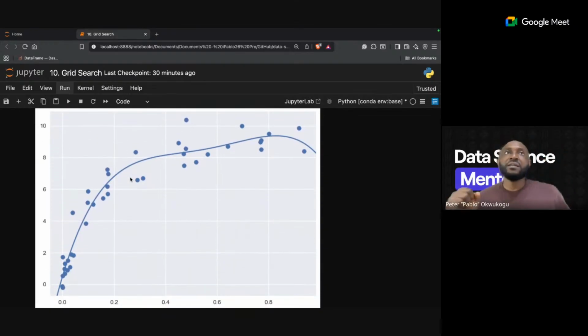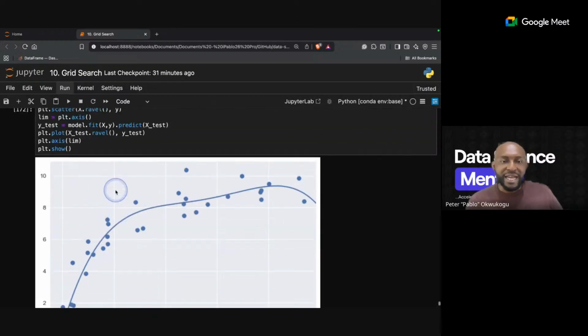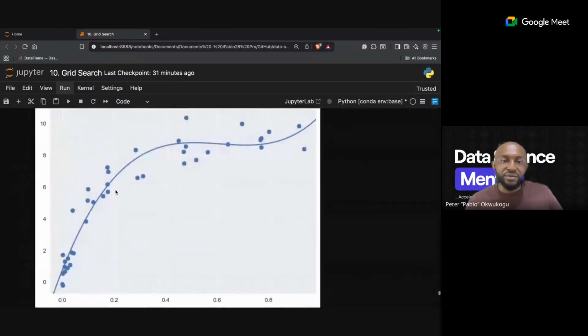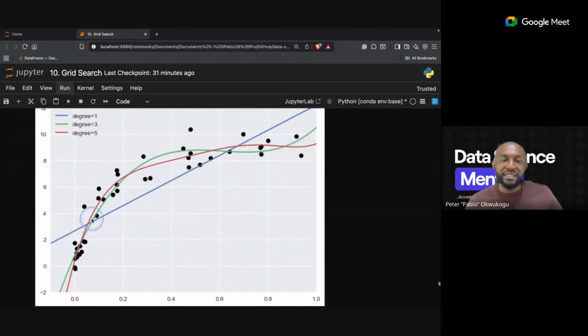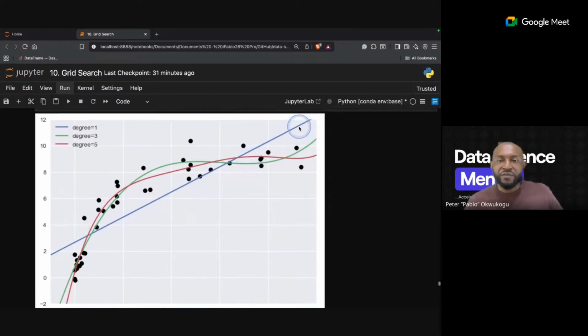Previously, sometimes the line that best fits, just 1 degree of the first linear regression model, may not actually fit because of the variability of the features we have.